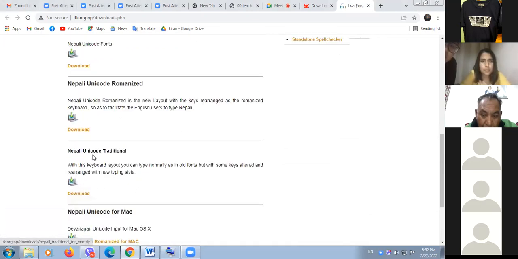So the Nepali Unicode traditional means the way we traditionally type. When we type A, it gives the ba in Nepali. So that is the traditional way of typing. And the Nepali Unicode Romanized is what we want. So we download this, and once you download this Unicode Romanized software, you install it.